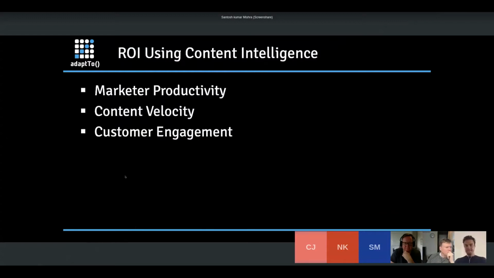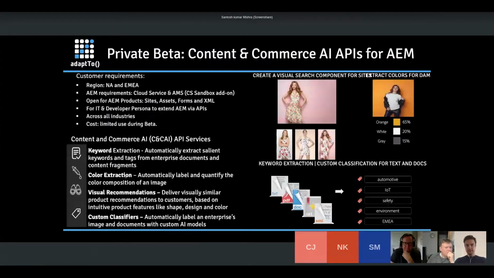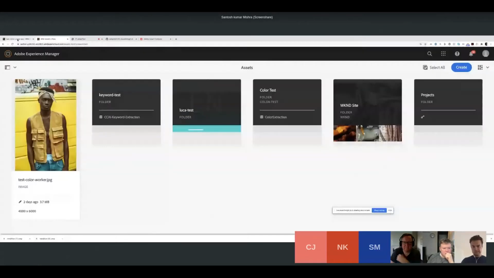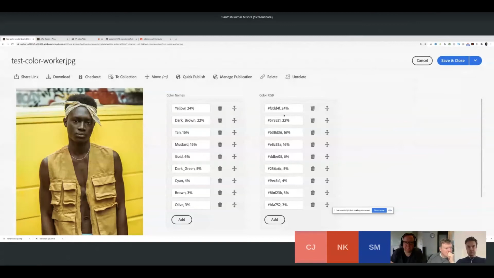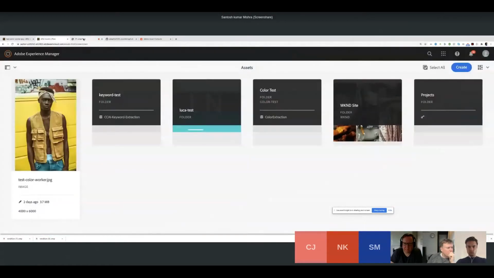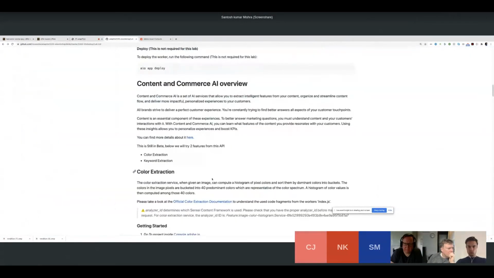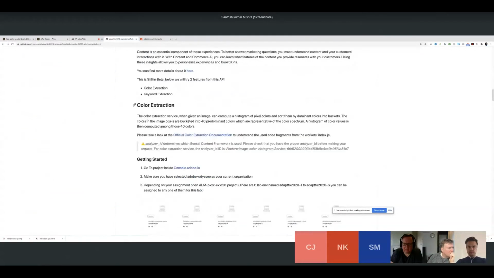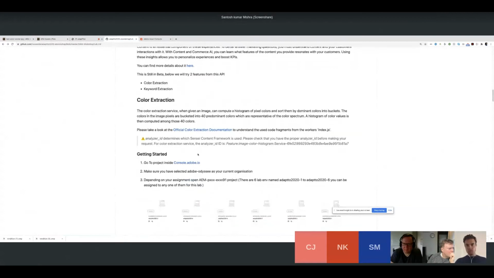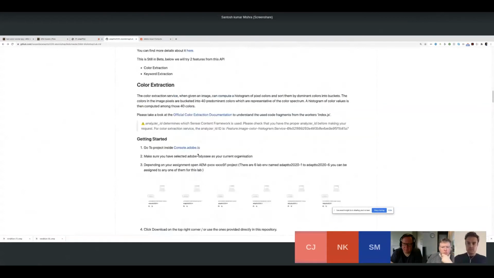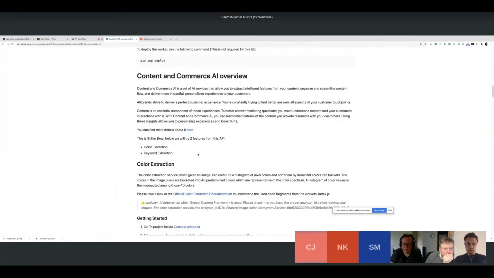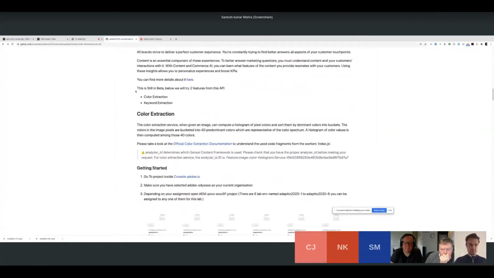At the end of this lab, what you will see is what I have on my machine. Any image you will upload, you will see this screen. Okay. Then the next step is, I think you can also read this statement. For this color extraction, I hope you are reading this document because that is self-explanatory.